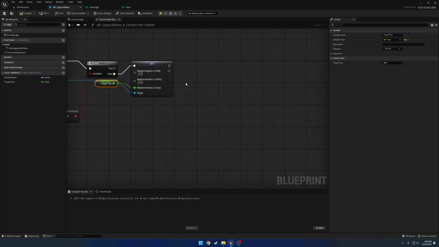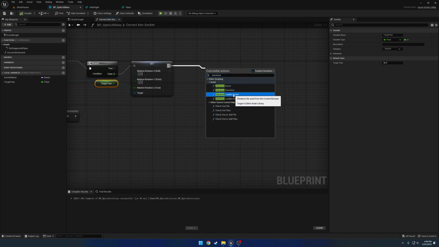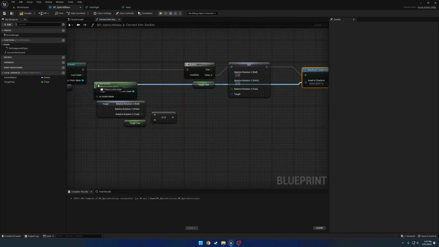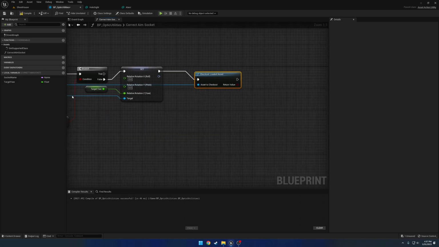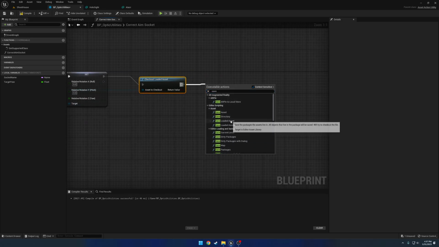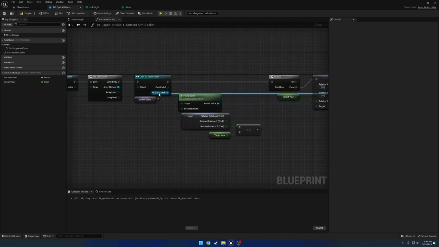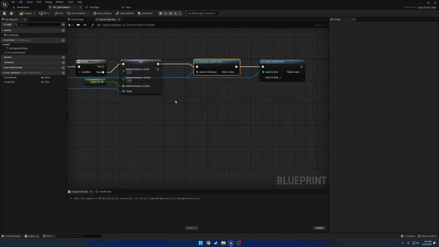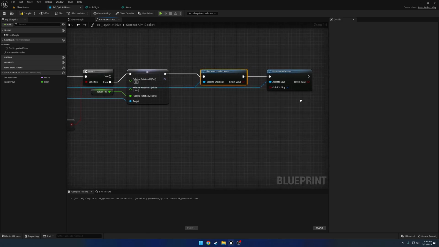So now that we've corrected it, we have to check out and save the asset. From here, we're going to search for checkout. We're going to check out the loaded asset, and we want to plug into our cast static mesh, or we can even do the array element, it doesn't really matter. We also want to save, so here we search for save, probably up at the top, and Save Loaded Asset. Same thing, we plug the asset to save into our casted mesh. All right, so that should be the correct logic.